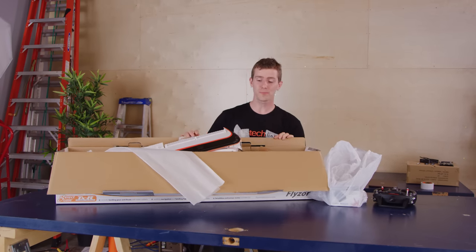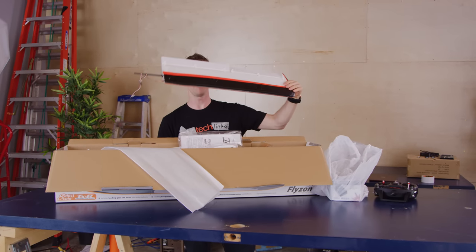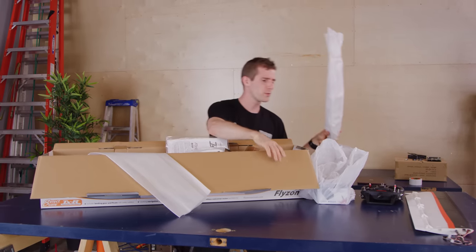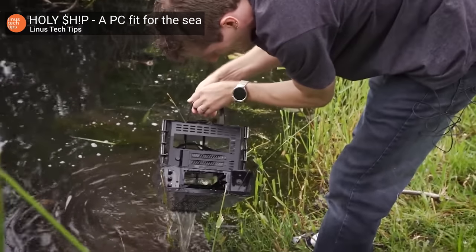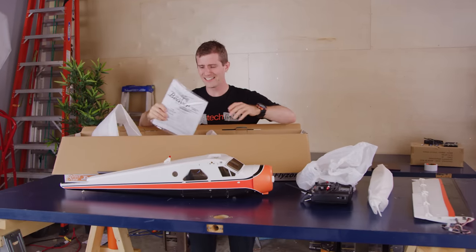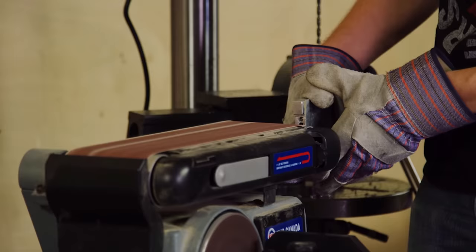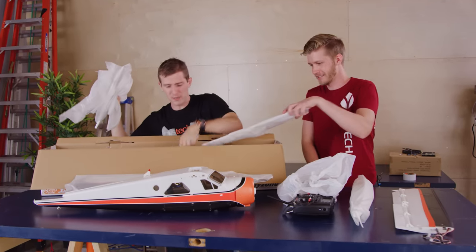Source of inspiration number two was a video I did a little while ago, building a PC inside one of Lee and Lee's cases that looks like a boat. The only problem was that when I tried to actually float it, the thing sank. I said, Linus Media Group can do better — our airplane PC is actually gonna freaking fly. So I tasked Alex, resident engineering wizard who I never give enough time, money, or tools to, with coming up with a flyable floatplane PC.